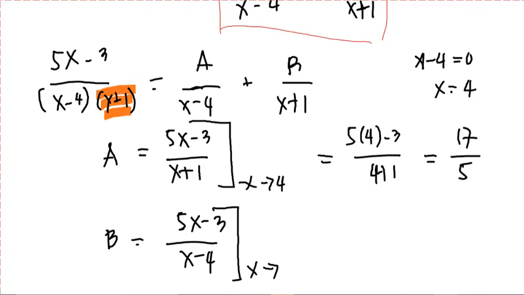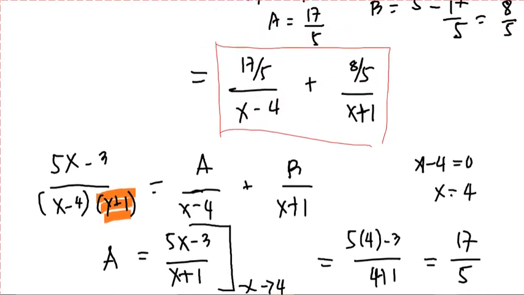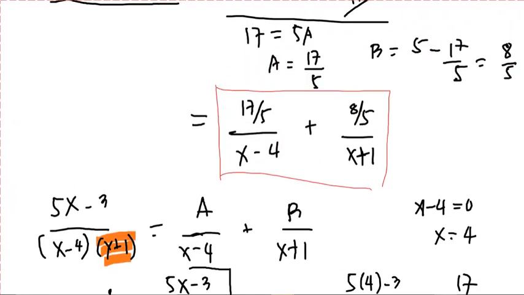But anong value sang aton nga x? We are going to get that value halin sa denominator sang aton nga b. So, aton nga b is x plus 1. So, equate na lang siya sa 0. X natin will be negative 1. So, substitute the value nga negative 1. So, we have 5 times negative 1 minus 3 all over negative 1 minus 4. So, we have negative 5 minus 3 is negative 8 all over negative 5. So, this is equal to 8 all over 5, which is still the same sa aton nga answer diri sa babaw.